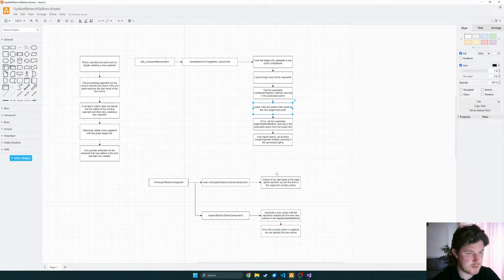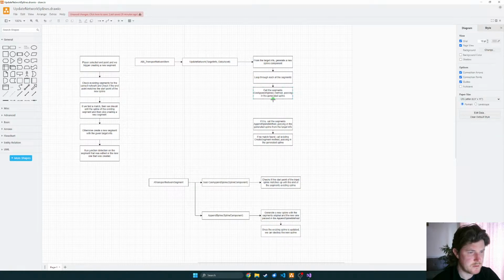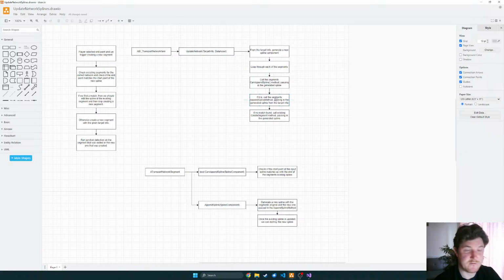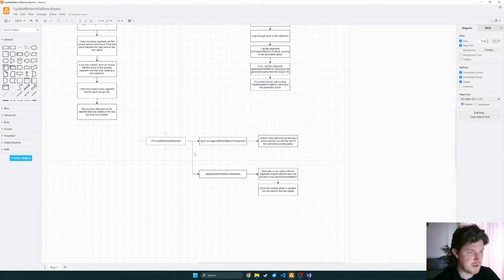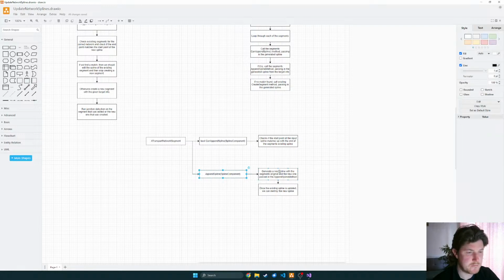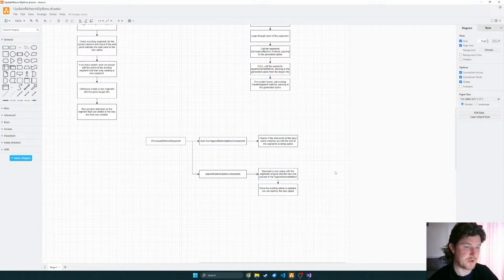That actually goes here, so that won't need to be done because that'll be covered already. Then if they can be joined, we'll call the network segment's append spline, passing in the generated spline, and that will update the existing spline for that segment, joining the two together, and then destroy the new spline because we won't need it after that.